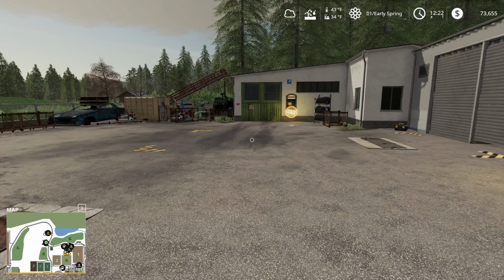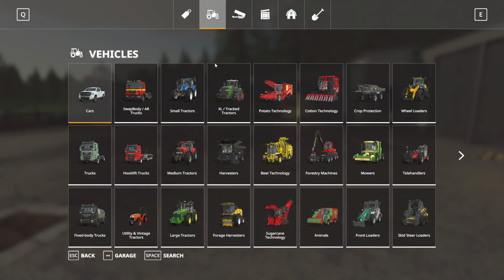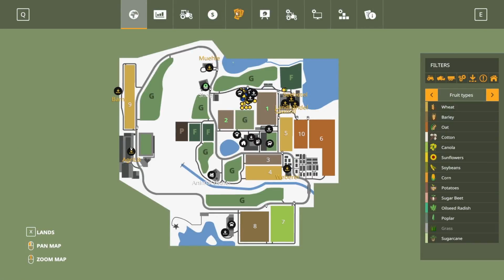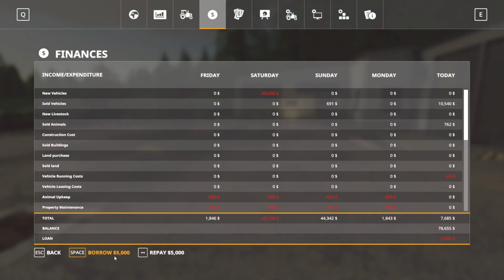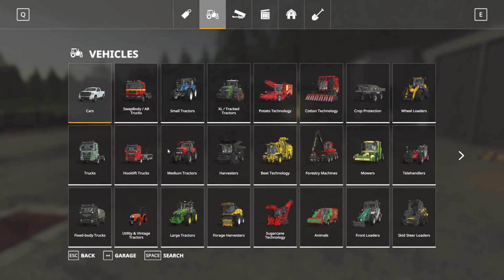I appreciate that. Felden did say we should maybe consider getting a skid steer instead of a new front loader. I am going to go with the front loader instead of the skid steer, and here's why: I want to use it as a tractor, especially since we have that we just did here. So what we just need to do is decide what tractor we're going to get. Now, loan wise, we don't have any. I'm going to go a little crazy here. I'm just going to take 50 out. We're not going to potentially use it all, and it'll get paid off fast.